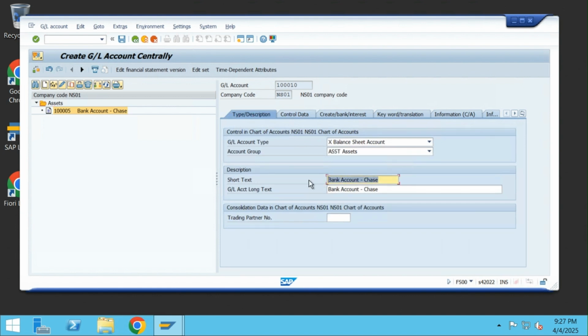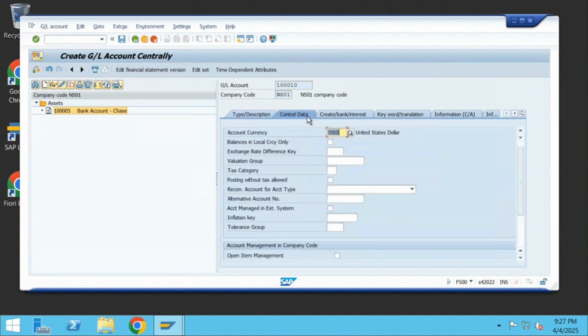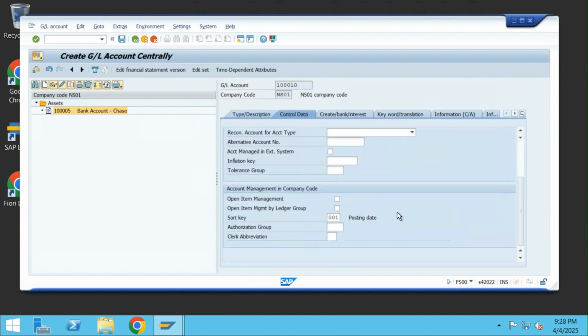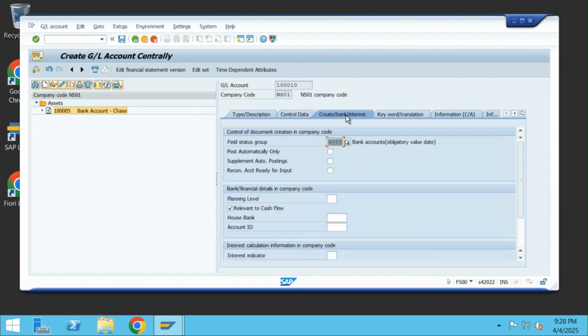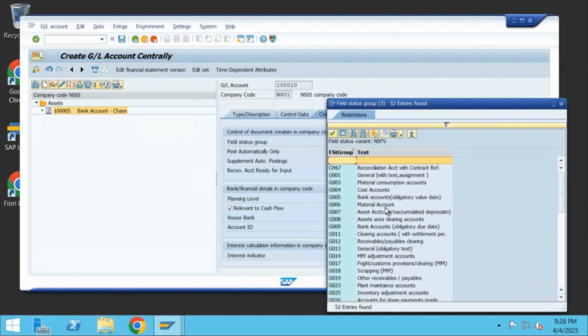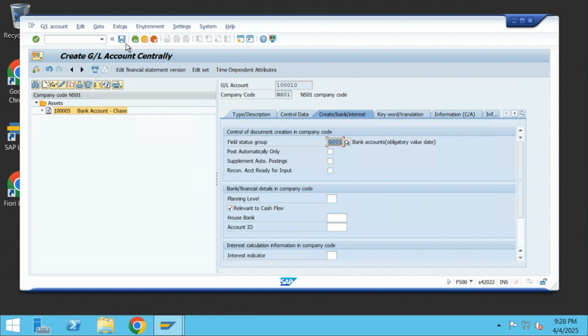So now we'll make this cash, and then just verify the control data USD and still posting date. And so balance is in local currency only, and then this one doesn't apply, but G005. So let's just put this to G001 general, then you save it, and then GL account is created.